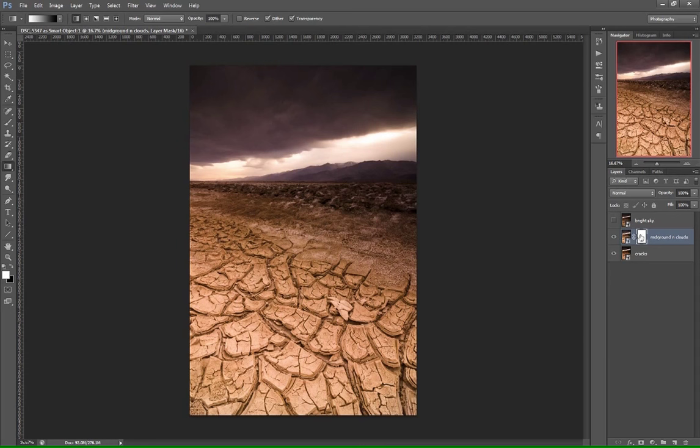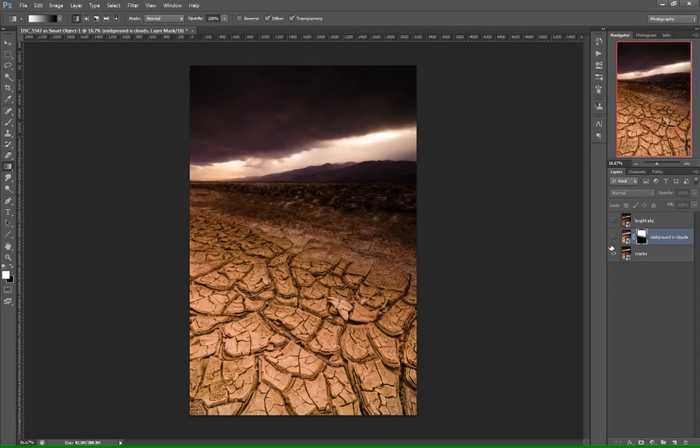Now I'm making sure that I'm on my layer mask itself. So this is the area that I want to keep here, which is the good tones. And this is the area where I want to blend in that underlying layer with the nice contrast for the cracks. So if I drag a gradient across like that, all of a sudden it's revealed my crack layer underneath. All right, cool. So if I turn this off, here's our original layer that we produced with the cracks in it.